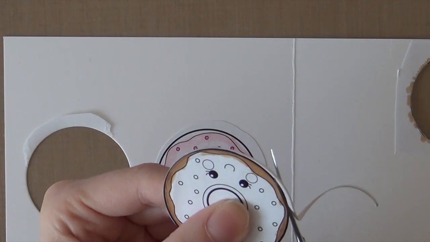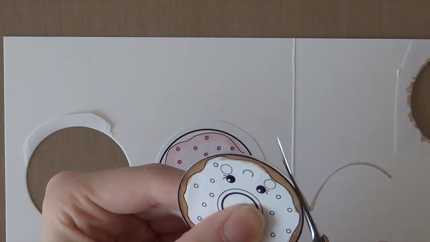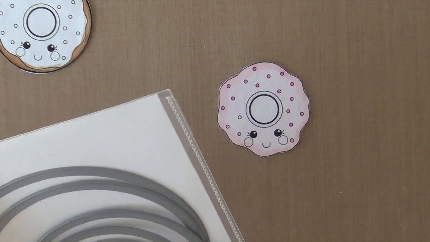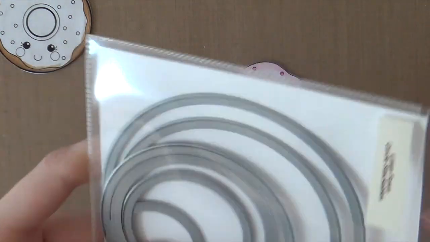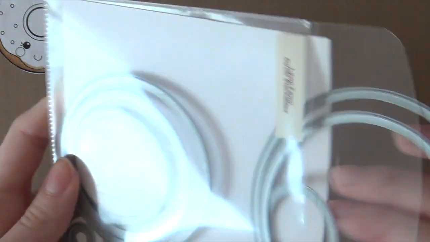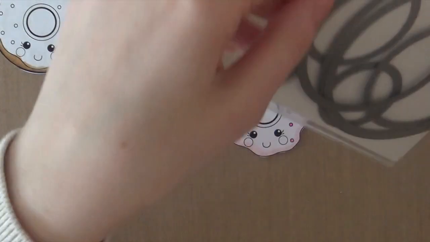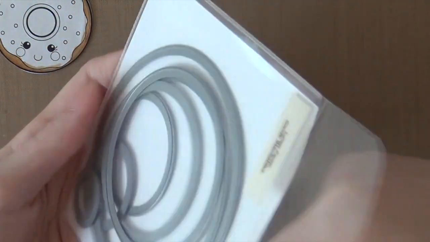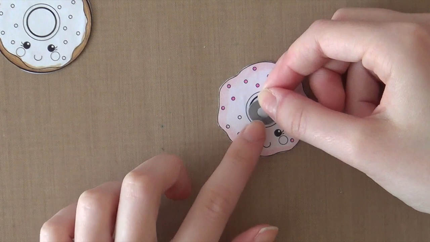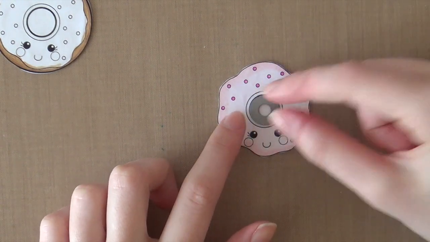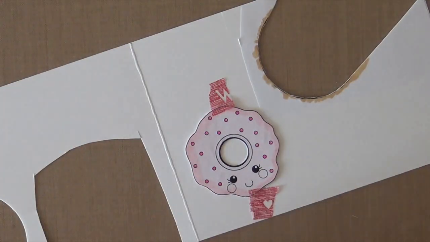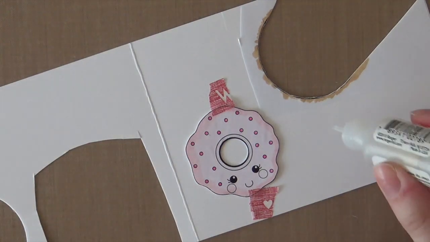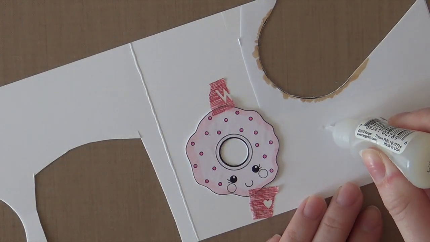I'm going to cut out all of these images using my EK Success Colorbee scissors. Except for that little circle in the center, I'm using a tiny die cut from the Lawnfawn Circle Stackables die cut set. As you can see, this little circle die cut matches that circle in the center of the image perfectly. I was very happy when I ran that through my Big Shot machine.